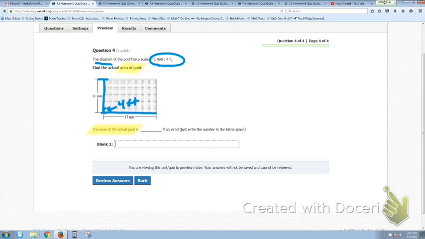What is the area of the real swimming pool? Let me just give you a little example here. Let's say I had a rectangle here, and let me keep it super basic. Let's say this is 2 and 4, and let's say that was the scale model. So this isn't going to be a very big swimming pool. It's going to be more like a hot tub. But let's say this was 2 millimeters and 4 millimeters. Let's just pretend.